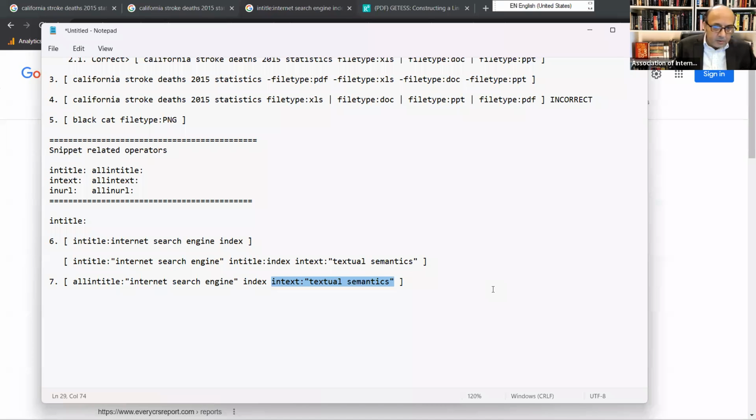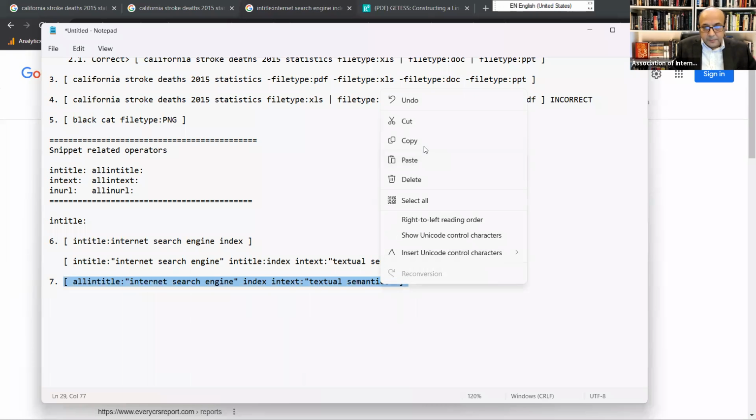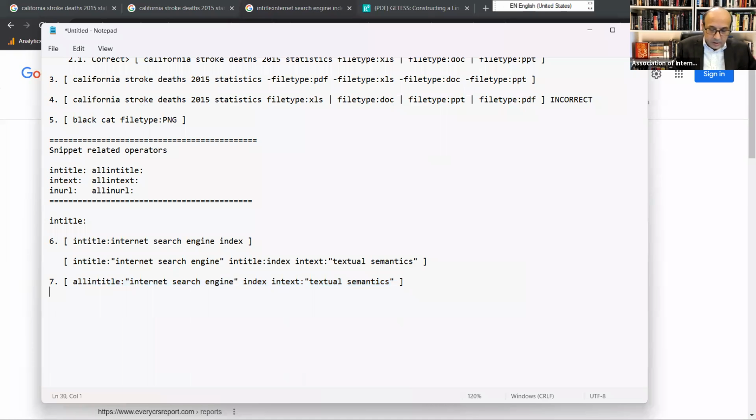However, there is one more thing that you can do with all in title that will coexist with another instance of all in title, but definitely not going to work with any other operator. The option for it to coexist is again to use the OR.